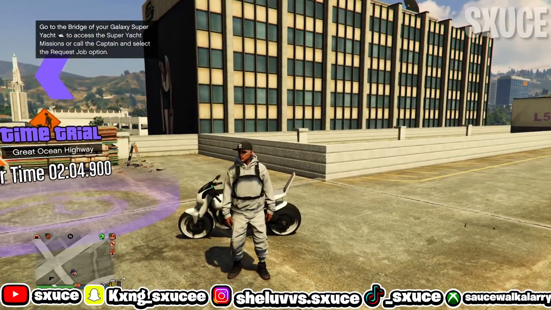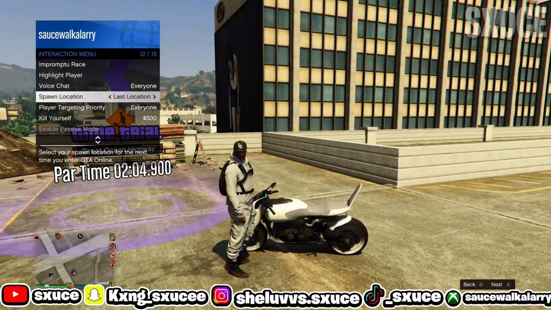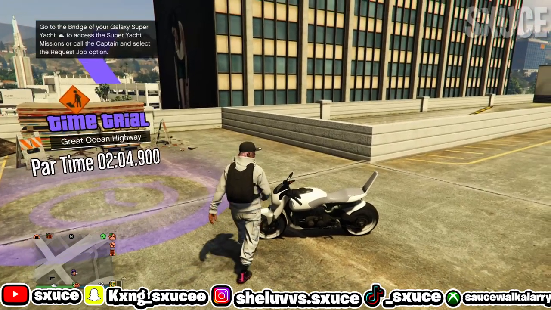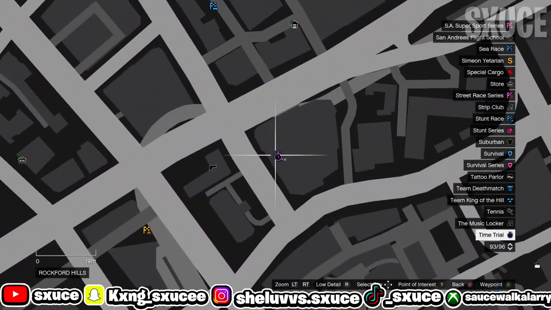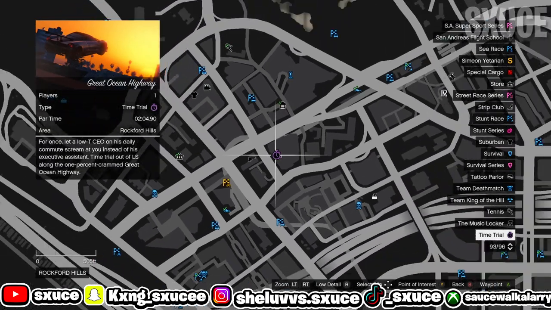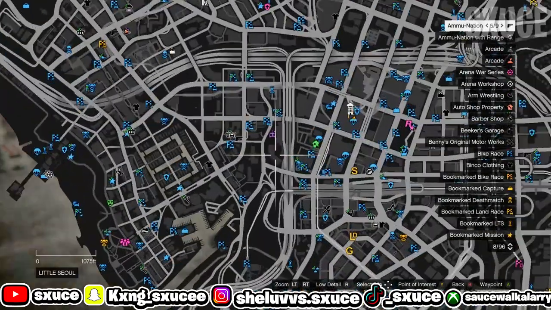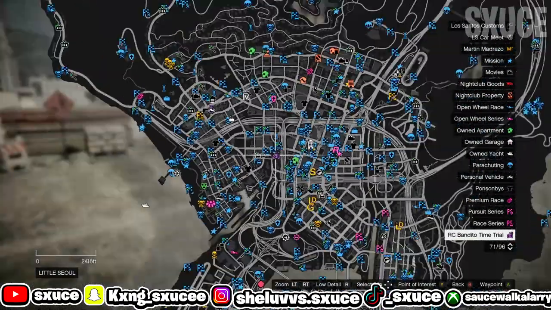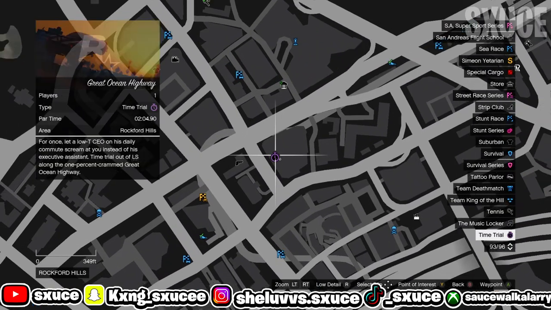Once you've got that, open up your interaction menu, go to your spawn location and set it to last location. Once you've got your spawn location set to last location, hit your pause button, open up your map, and you want to look for the time trial. So for this week, this is where the time trial is at. Depending on what time you see the video, the time trial might be somewhere else for you. And make sure you don't use the RC Bandito time trial. Use the regular time trial, which is located right here for this week.